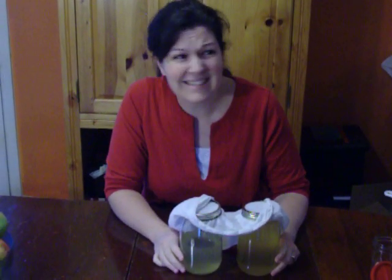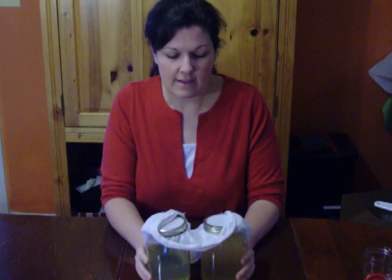But I mean, how easy is this? And then it's going to be done. And then the only thing that's left to decide is if you want to pasteurize it or just leave it raw. So super easy. You can make your own vinegar, and it's super free and simple.